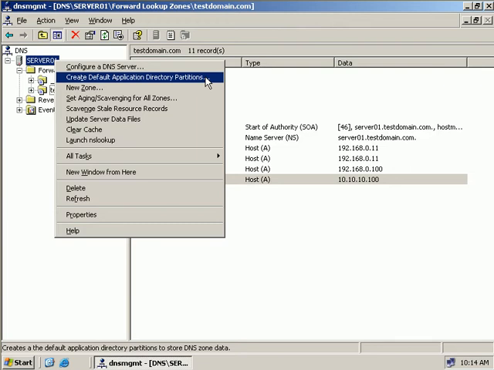Now one of the benefits of application directory partitions is that for redundancy, availability or fault tolerance, the data in it can be replicated to different domain controllers in a forest. This data can be replicated to a specific domain controller or any set of domain controllers anywhere in your forest. And that differs from a domain directory partition in which data is replicated to all domain controllers in a domain. So storing application data in an application directory partition instead of in a domain directory partition may reduce replication traffic because the application data is only replicated to specific domain controllers.